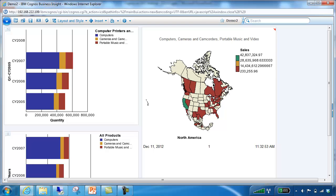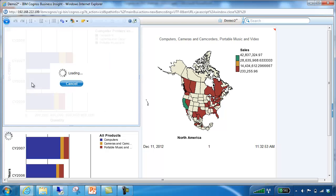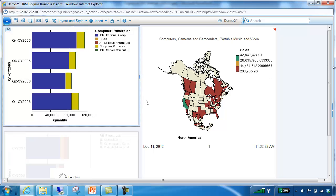Okay, so this dashboard that I built up is actually pretty simple. What I've got here are a couple of crosstabs and a report put together. And I'll show you how to build those a little bit later. I just wanted to show you that you can work with these interactively once they're all set up. So the crosstabs are linked together. I can drill, and the drill, when I do it on one crosstab, affects the others as well, so that you could do this sort of interactive data filtering. Here I'm analyzing my sales and sales quantities across product lines. So let's just take a look at that loading. Now I can see the different sales quantities.